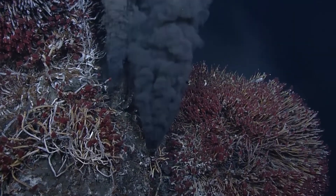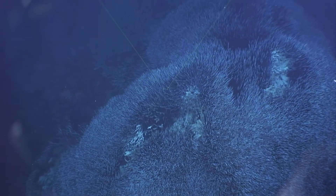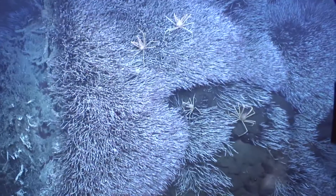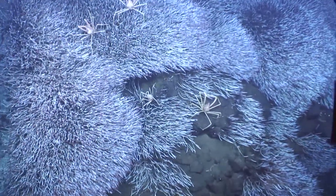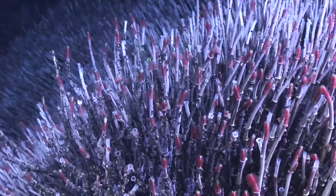They can colonize in a matter of months. Most of the animals that live there are unusually tolerant of high temperatures, toxic hydrogen sulfide, and even heavy metals. There's a really limited number of species that can colonize hydrothermal vents, but those that can really cut it do really well. We find incredible biomass in this environment, even though there are a very small number of species. Some of the more common animals at hydrothermal vents in the North Pacific are the giant tube worms.